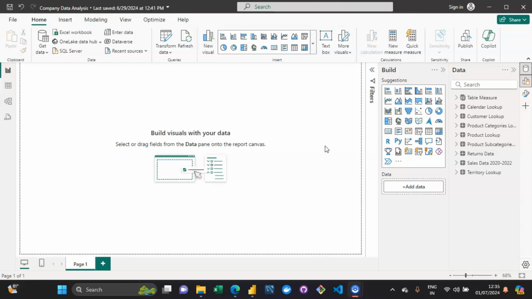Like for example, tomorrow, if you are joining a company as a business analyst or a data analyst, then there is going to be a way-by-way approach, right? There is going to be a step-by-step approach. Like the first step you have to follow, then there's a second step that you need to look upon, and then there is going to be a third step. That is something we need to take care of, right?